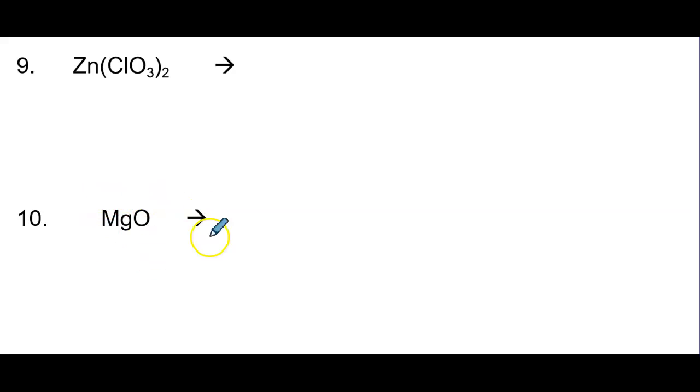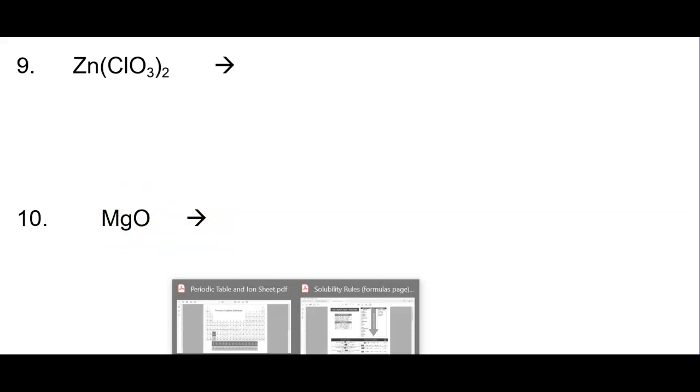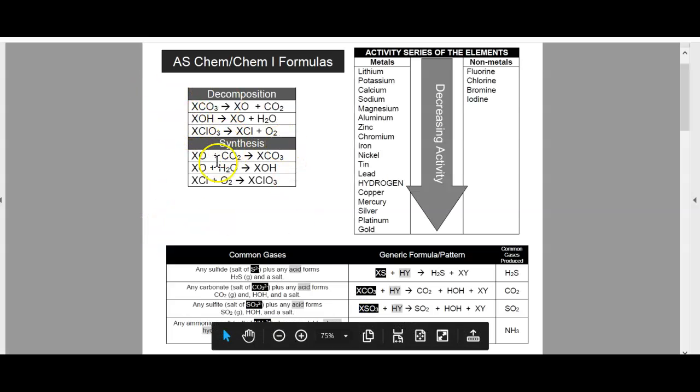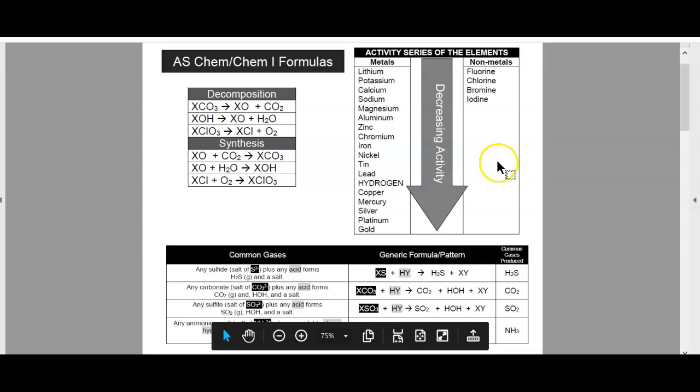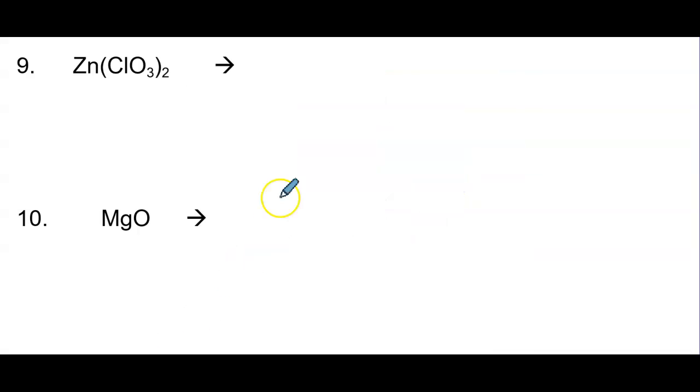So here we have one thing before the arrow, so let's go check our chart, because remember we always start here. The only three I can look at is here because these have two things before the arrow. So the first two we just did had two things before the arrow. That's why we checked the synthesis area. This only has one thing before the arrow, and it does not fit any of these criterion. So therefore, it's just what I call a simple decomp, and it's just going to be breaking down.